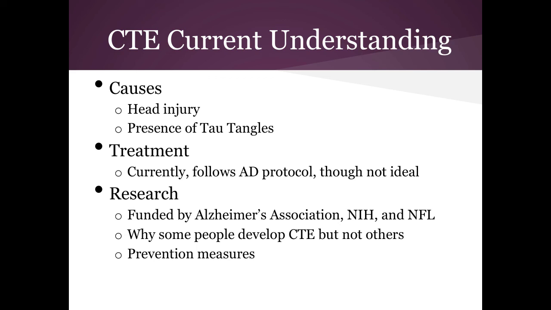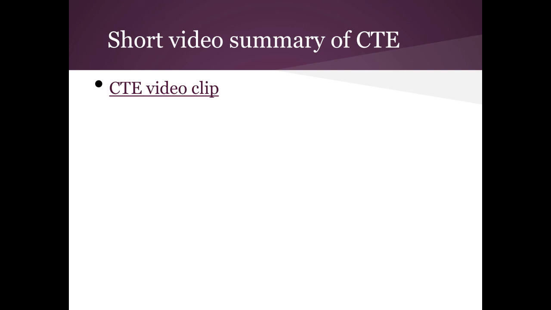Currently, in terms of treatment, we follow the Alzheimer's disease protocol. This isn't really ideal because they are two separate disorders, but that's all we've got right now. And we're trying to understand more. There's lots of research being funded by the Alzheimer's Association, the NIH, or the National Institute of Health, as well as the NFL, or the National Football League, because these are organizations that are really pushing for an understanding of what's happening. We want to better understand why some people are developing CTE but not others, and how we can prevent it from occurring.